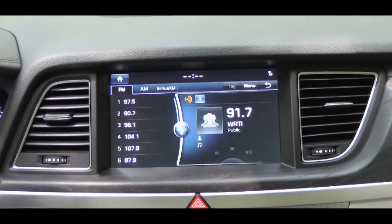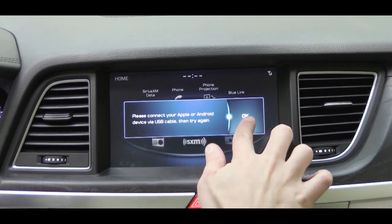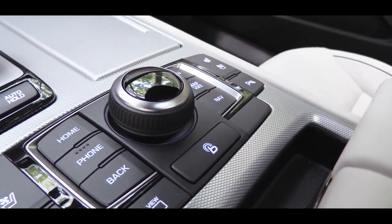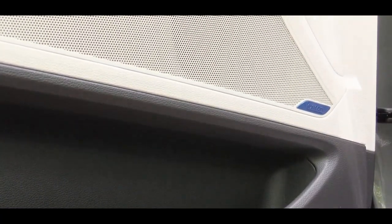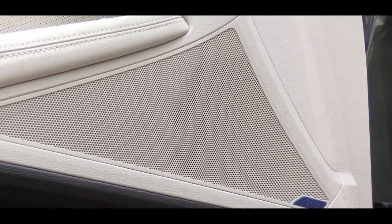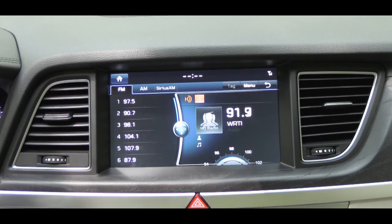When it comes to tech, there is a 9.2-inch high-definition LCD screen that comes standard with navigation, Bluetooth, and audio streaming. It is touchscreen, and there is also a circular control knob with buttons just behind the shifter so you can control everything without touching the screen. The sound system is a Lexicon 17-speaker surround sound system with Clari-Fi restoration technology, which takes sound quality lost from digitally compressed music and helps restore the clarity. Testing it out, the clarity was absolutely crystal clear — I felt like I was either in the mob or at an orchestra.